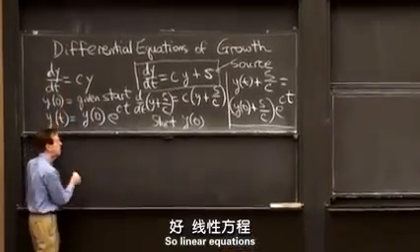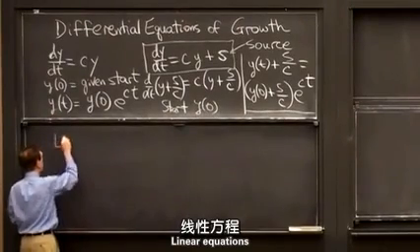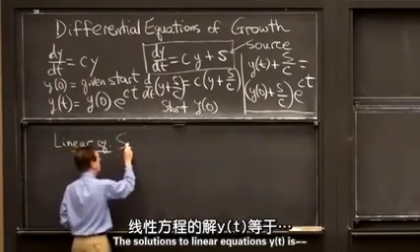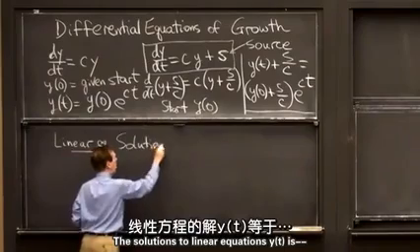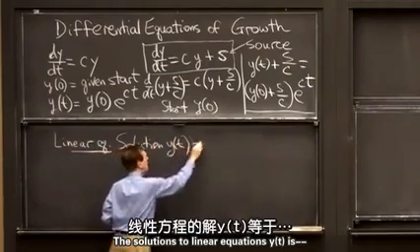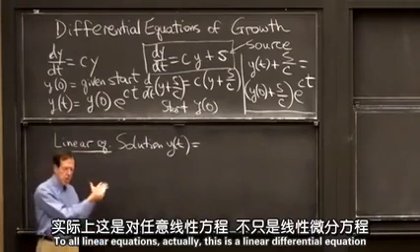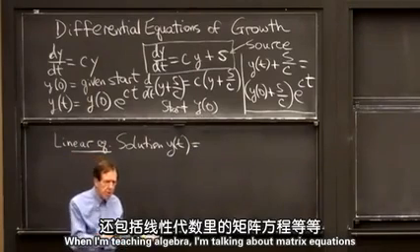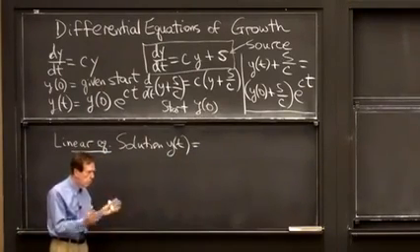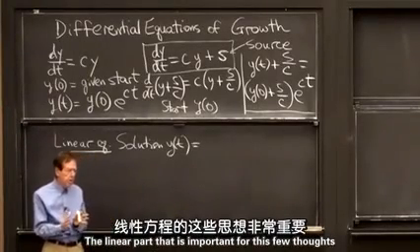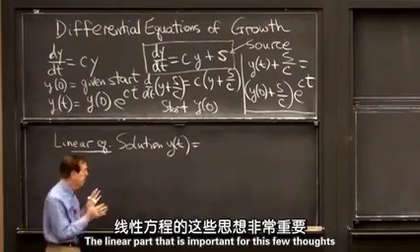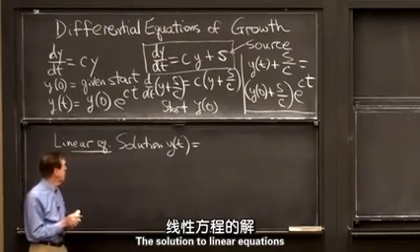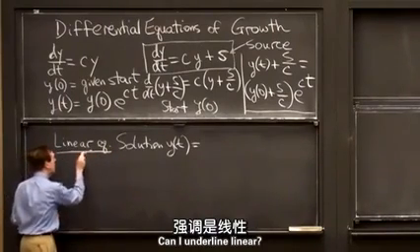So, linear equations. The solutions to linear equations, y of t. Actually, this is a linear differential equation. When I'm teaching linear algebra, I'm talking about matrix equations. The rule, it's the linear part that is important for these few thoughts. The solution to linear equations, can I underline linear?